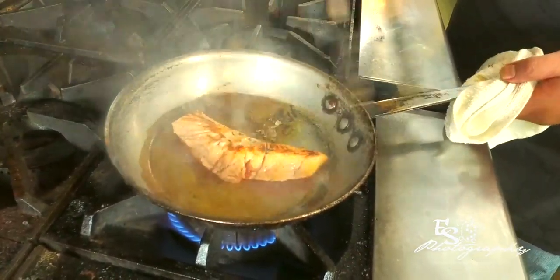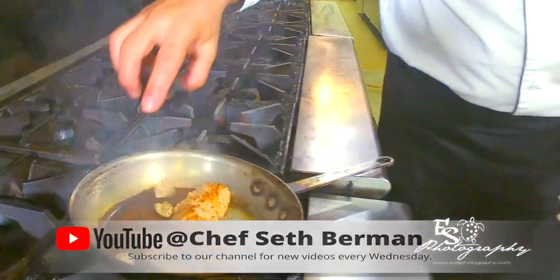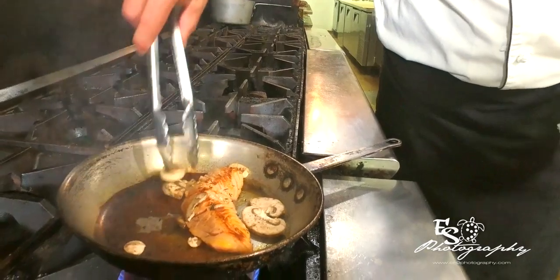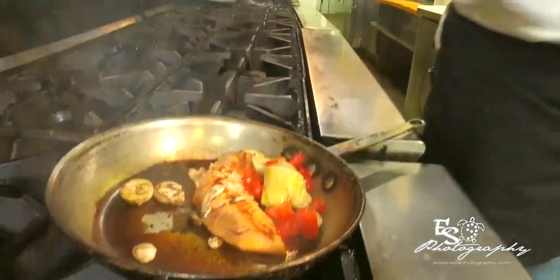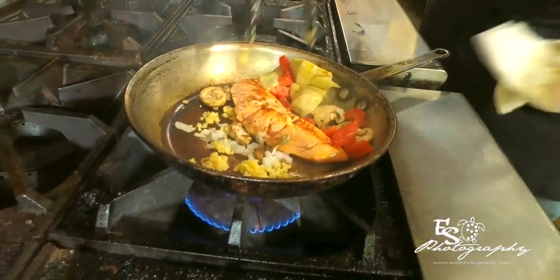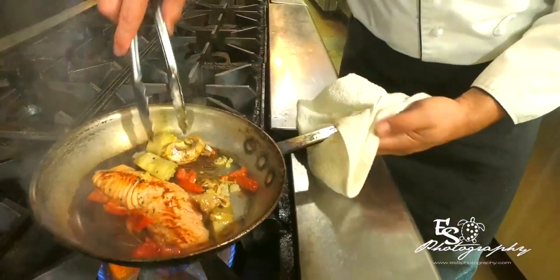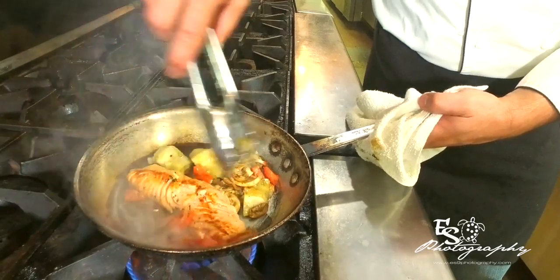We have a little bit of herbs on there — a little parsley, you can see. We're going to let that sizzle. Now we're going to add our chopped mushrooms to that. Let those cook a little bit, then some artichoke hearts, diced tomatoes, a little bit of onion, a little bit of garlic. Get all those flavors going together. I didn't add any more oil — I'm letting those ingredients cook in their own natural juices. The juice comes out of the tomatoes, the mushrooms release a little bit of water, the artichokes. So it's a very, very healthy dish.